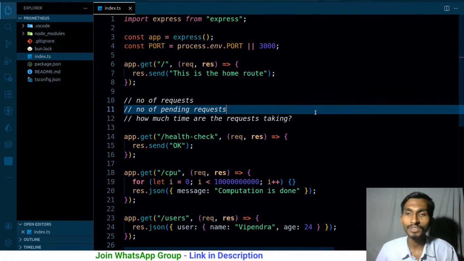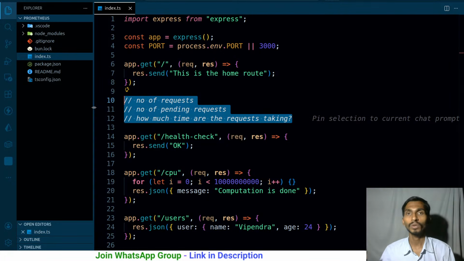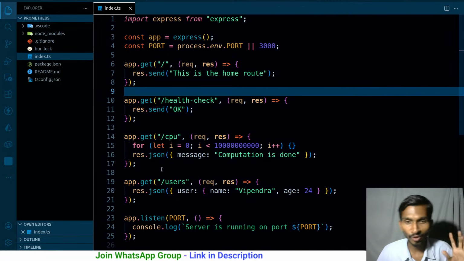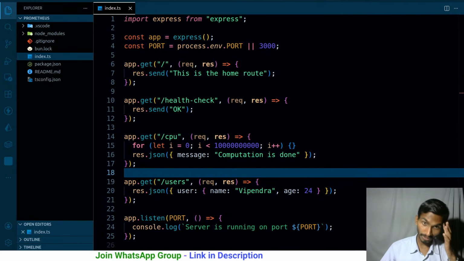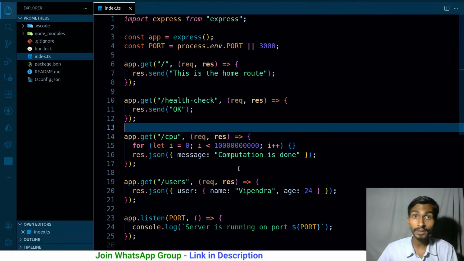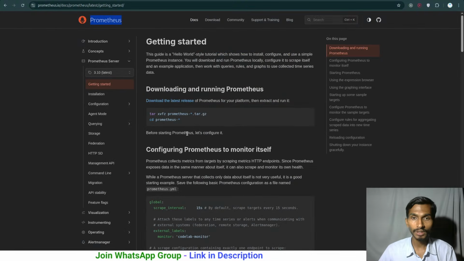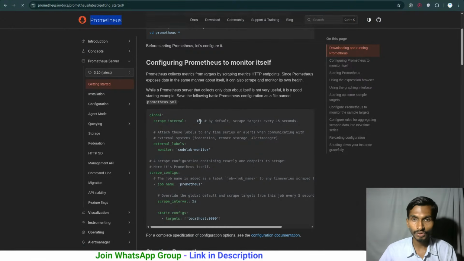Okay, so these many things we have to do, and for this we are going to be using Prometheus. Having said that, this is something that I'm still learning, but it's not like I don't know how to implement this. So let me do that. So over here, what will I be doing? First of all, I will install Prometheus. This is going to be the first step. Of course, you will have to install that. So if I go to the website of Prometheus, let's simply click on get started, and then click on installation.